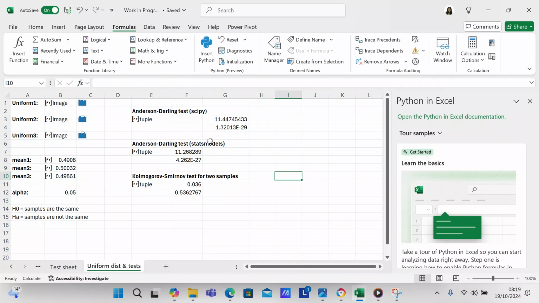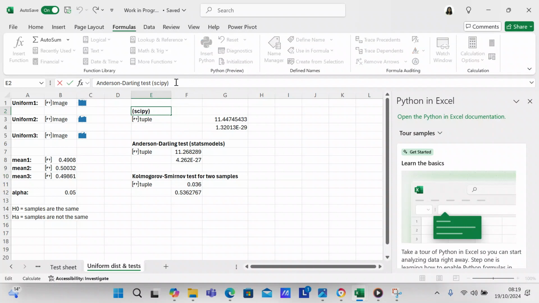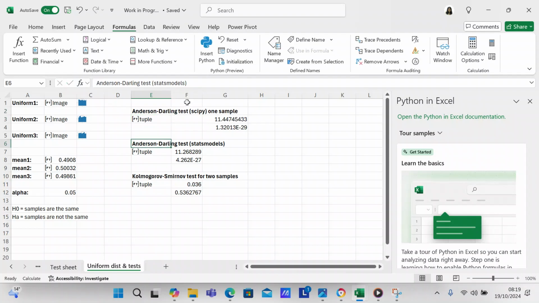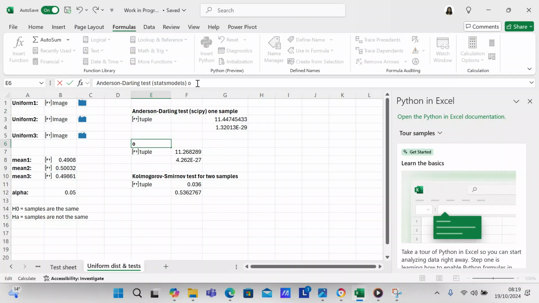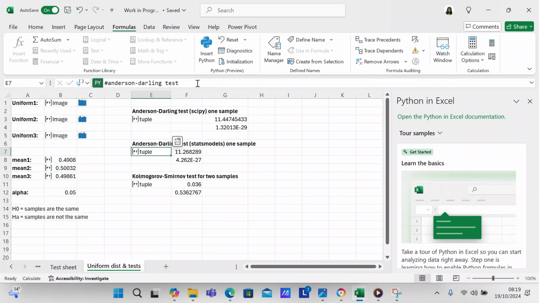And then there you go. So we're just making the distinction between a 1 sample test and a 2 sample test.